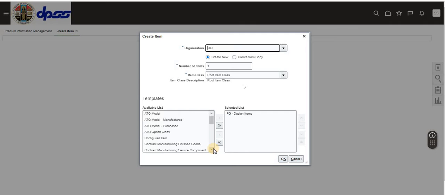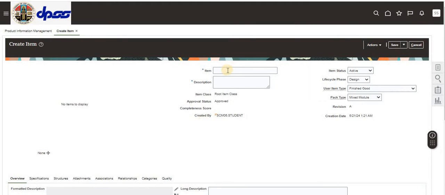I select the existing FG design item template, then click OK. Root class I selected, FG design item. Now I'm giving the item name.